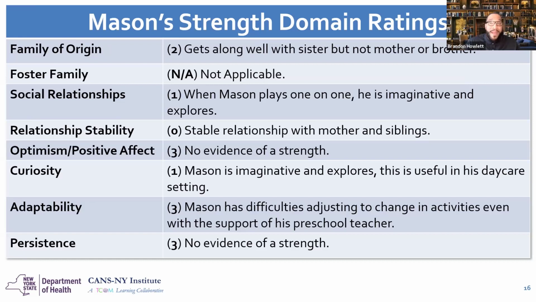Optimism and affect. No mention of optimism or Mason's affect at all. So we're not going to rate that as a strength. There's no evidence of it. Curiosity, we would certainly use it to our benefit. I do believe, let's see, who was that? That was Dr. Arabellis. Curiosity, right?